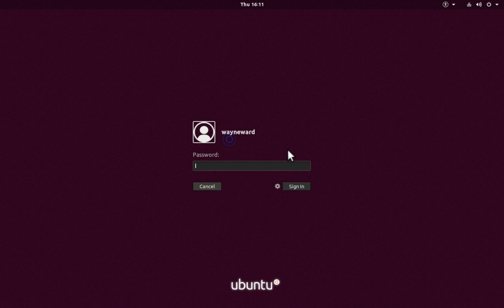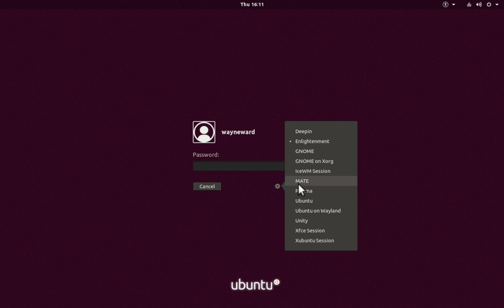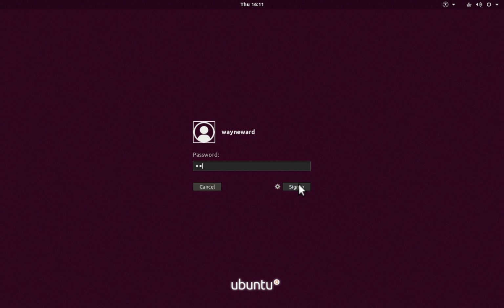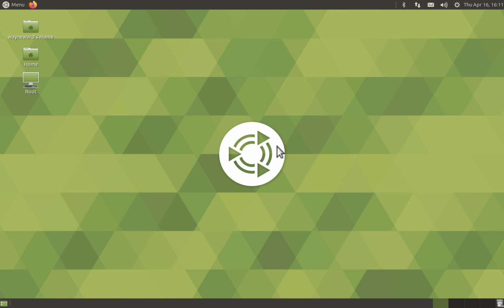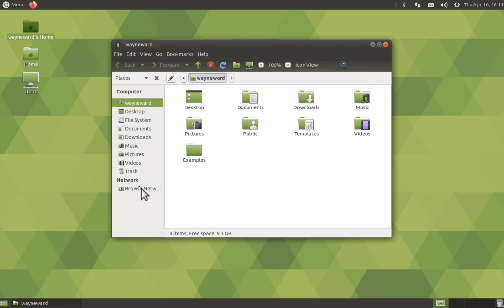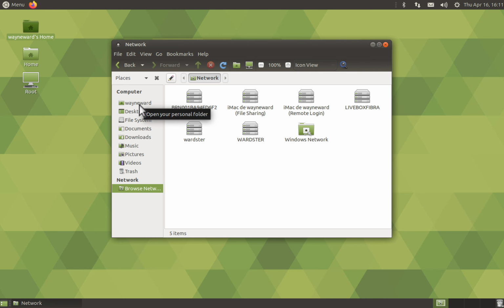Then I'm going to move on to one called Mate. Now you can download this as a full distribution. This is an old version of GNOME. It's a GNOME desktop, and I'm going to show you the new version in a minute. This is actually GNOME 2, I think. I like this desktop. I always have done. It's very clean. A lot of musicians use this for recording, because you've got a nice usable desktop. The file manager's all right. You've got your network. You can see your network stuff there.